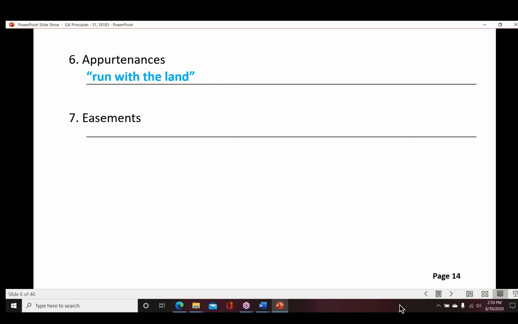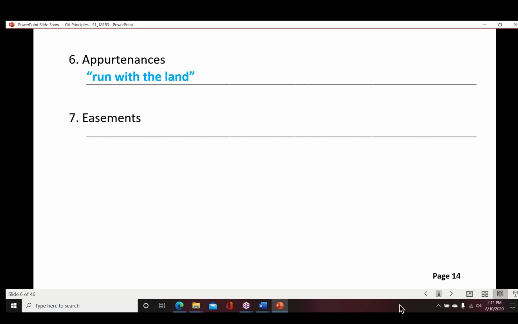And now we've learned what that in writing is called. It's either going to be in the deed or it's going to be in that property disclosure statement, which then becomes an exhibit to the sales contract. Okay? So you do want to know what runs with the land means. It means that that item is sold along with the sale of the land. Appurtenances go along with the sale of the land.